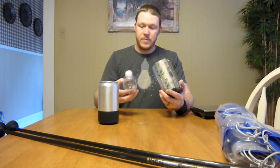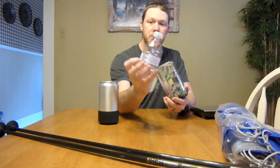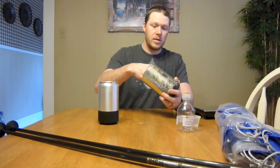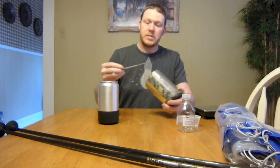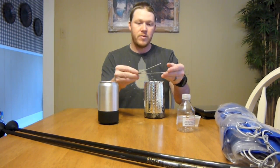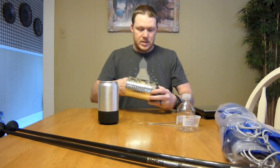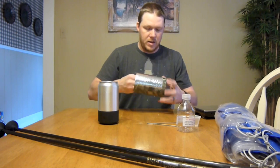So let's see here. There's a little fuel bottle. And it's nice, he puts stickers on there so that you don't get these bottles mixed up and accidentally take a swig from it. That probably wouldn't work out too well. I got a measuring cup. Got two little stakes here. And these should make the support for the cook pot to sit on. I figure those may be aluminum. I'm not sure. No, it might be titanium. Let's see. This one's in there kind of tight. I'll wear this one in, I think.